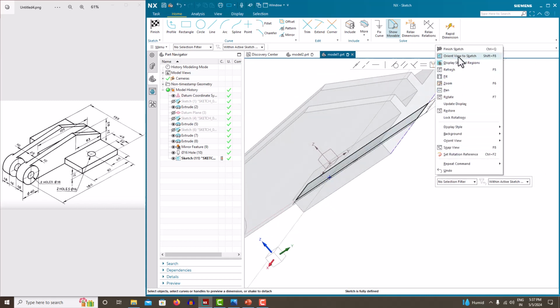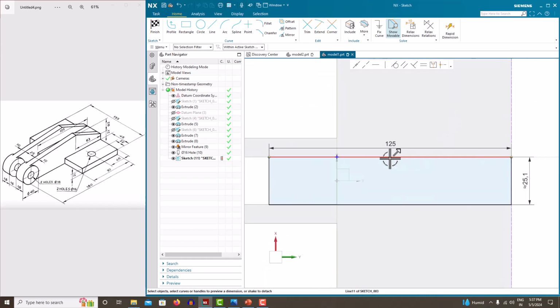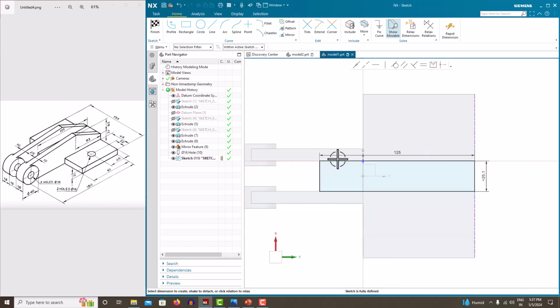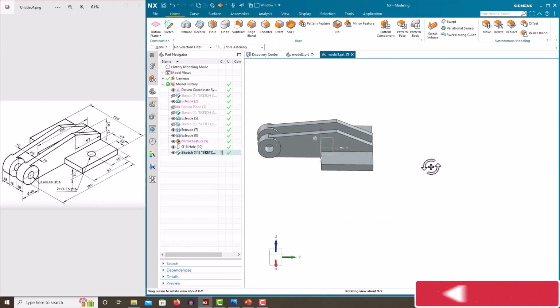And this width, just orient to the sketch. Maybe this is some 30. Just finish the sketch.